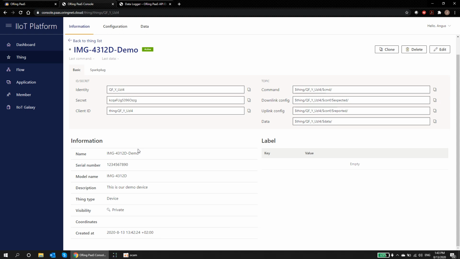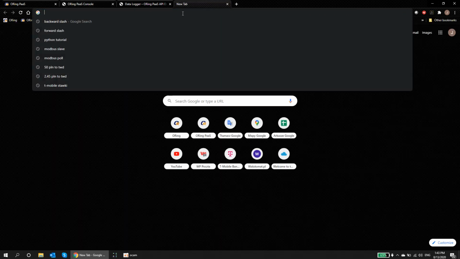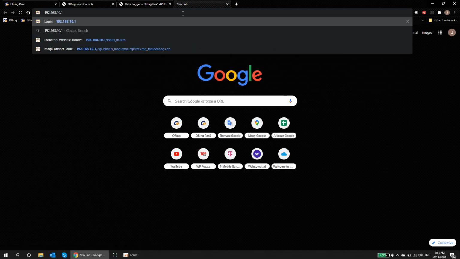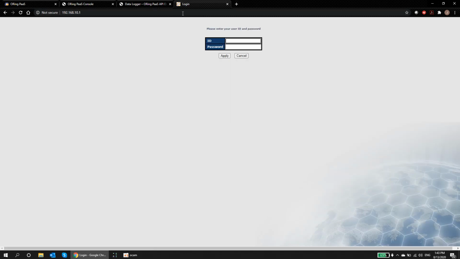Okay, so once the device is already added and we know what value we want to send to the cloud, let's move on to our gateway configuration. The gateway is already connected to my notebook with an Ethernet cable, and I will use a Modbus simulator tool to simulate some values with the Modbus TCP protocol. In this case, to start the configuration it is just enough to enter the IP address of the gateway inside our web browser, which will bring us to our login page.